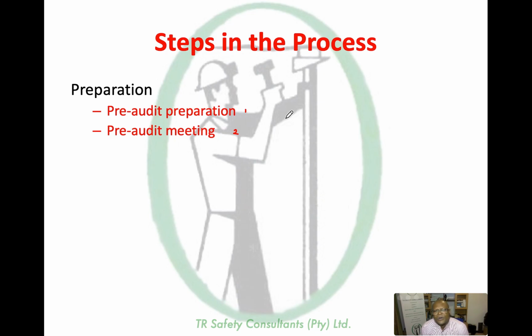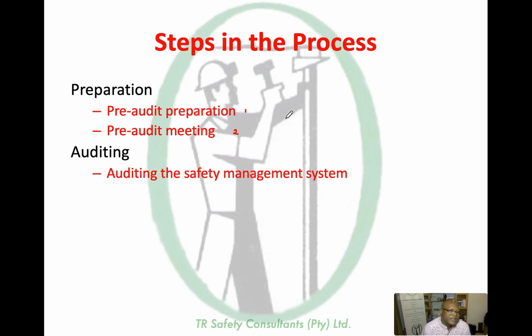So it comes down actually to preparation and planning. Remember, we said good managers, good effective individuals are those with good plans. Then comes the implementation. In the implementation, this is when we do the actual audit. In the audit, we are saying you audit the safety management system, step number 3. You then go and audit the safety management system, and you do the field audit as well. You do the field audit, and I've already explained what that is.